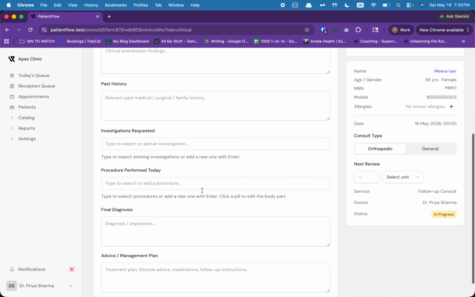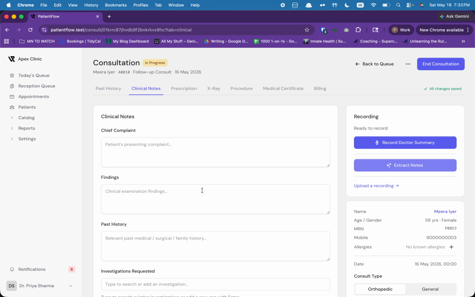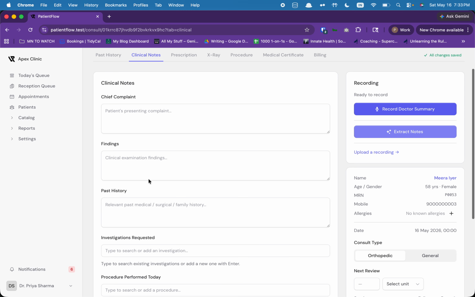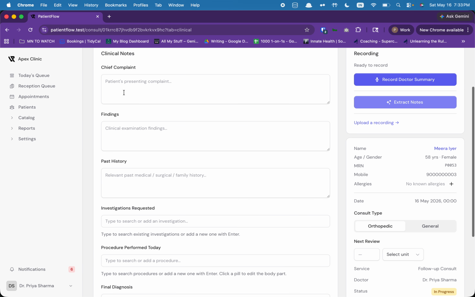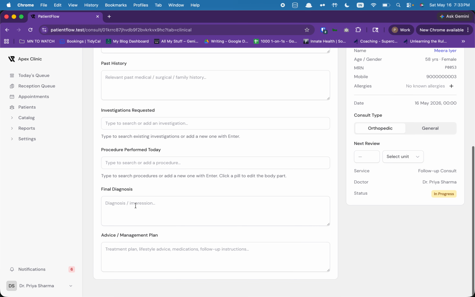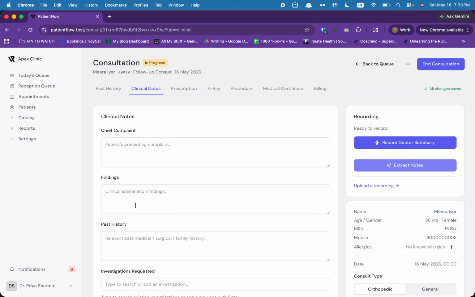This is the page where the doctor generally enters all the clinical notes. As you can see, it has the chief complaint, findings, past history, investigations requested, and so on. Generally, the doctor has to type in all of these fields manually.